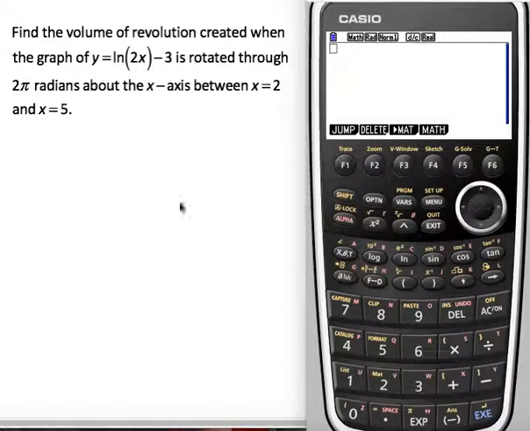But the point is that I'm going to integrate this squared times pi and find the volume created, but you could apply this, how to use your graphic calculator, to any integration question when you're trying to find an area where maybe the integration is a little bit beyond the course.